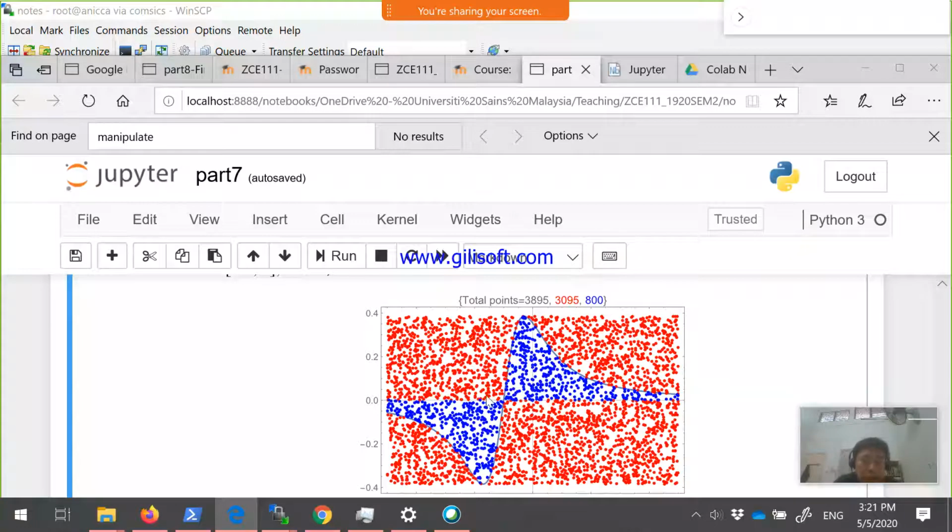Then you would count the total number of random points that are lying inside the area. Then the ratio of the points lying inside the area, which is the total number of blue dots divided by the total number of dots enclosed in this square bracket, multiplied by the size of the square bracket, will give you an estimate of the area under the curve which is being considered. Okay, so you get me?